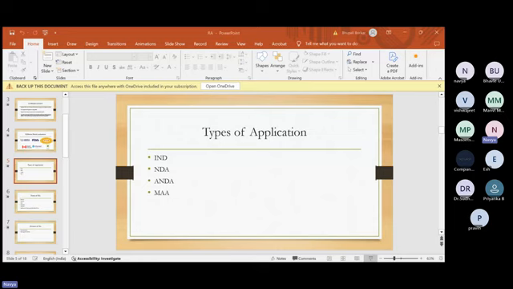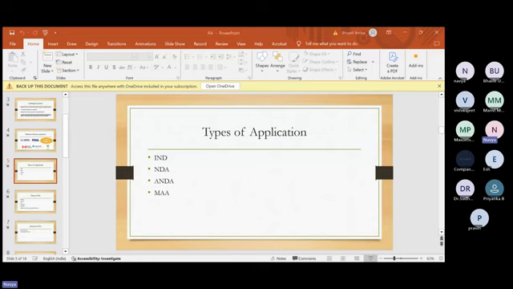IND and NDA, that is investigational new drug application and new drug application, if you combine them, are for a completely new moiety, a new active, new drug. Once a company has invented the new moiety, they get a right called a patent, and after the patent expires, it becomes a generic product where we have to file ANDA.